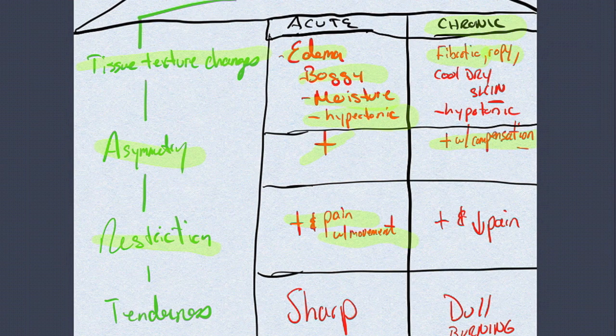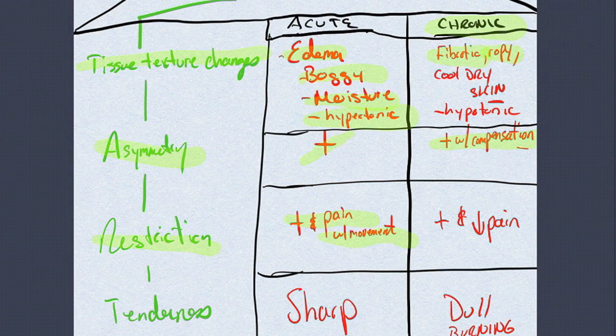Now, let's say someone had a restriction, you couldn't move all the way to your regular physiologic barrier, and if you didn't understand what physiologic barrier is, there's a short video on physiologic barriers. And let's say they had a restriction, but they had no pain. That would be a chronic restriction that's been there for a long time. And that might help choose, for example, a treatment that might be better for a chronic restriction than acute restriction.